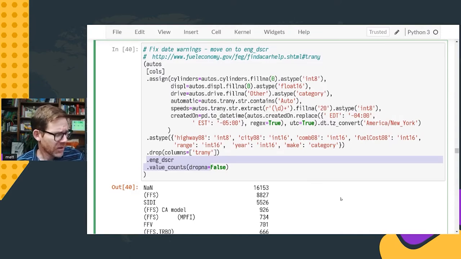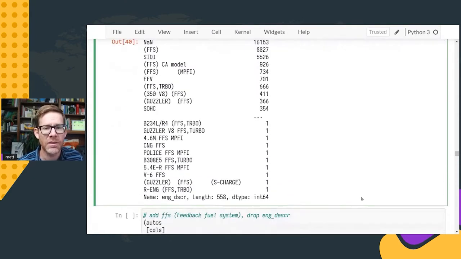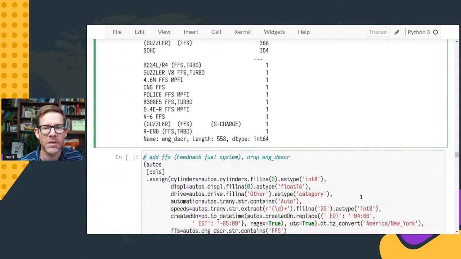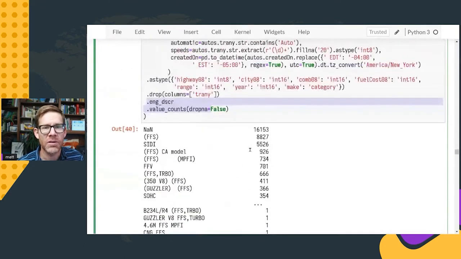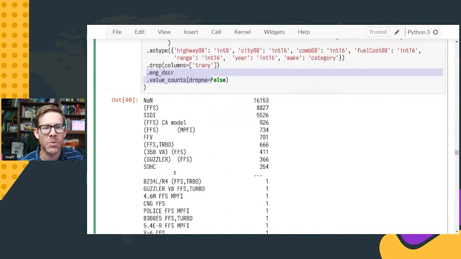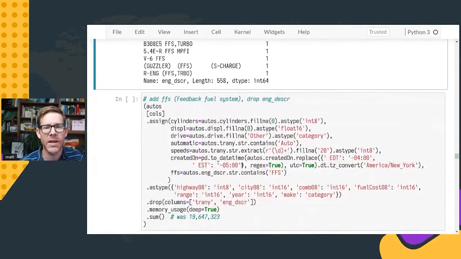Turns out that handling time zones and dates is kind of a pain. Probably my next series of talks is going to be on time zone handling in pandas, since it's not super straightforward. But let's look at handling this FFS, or this engine description. You can see that this is more just freeform. It's got parentheses and non-parentheses and weird spacing in here. So this looks like freeform data, which is the vein of a data scientist or someone who's analyzing data.